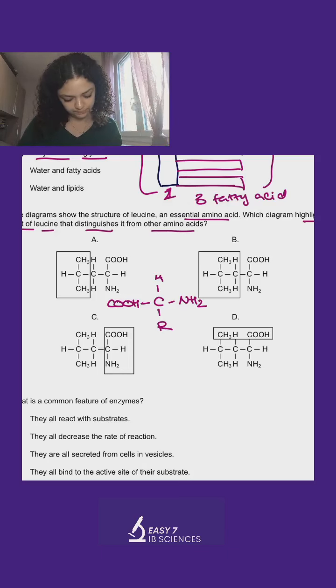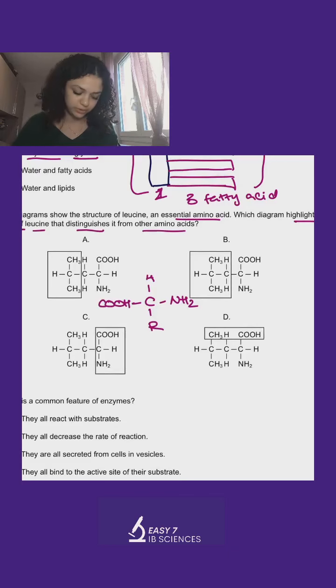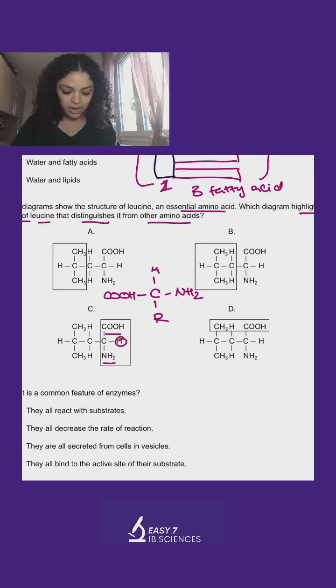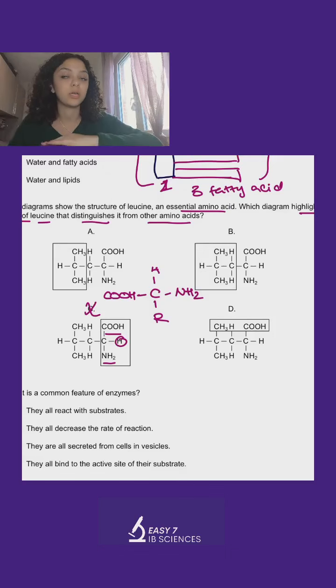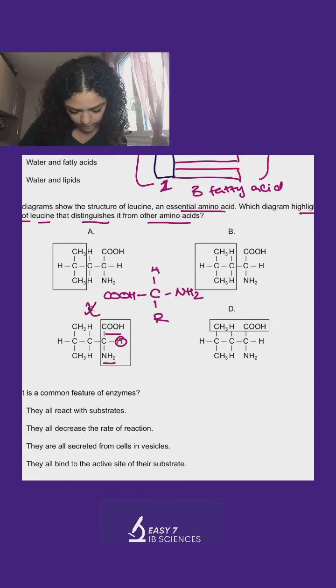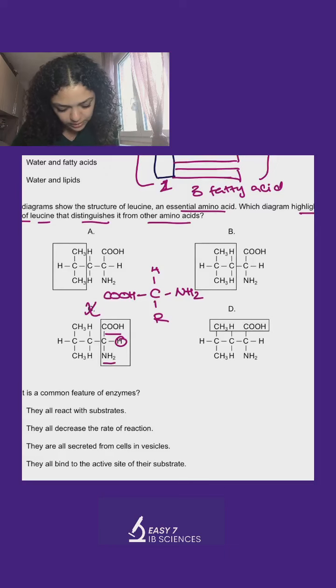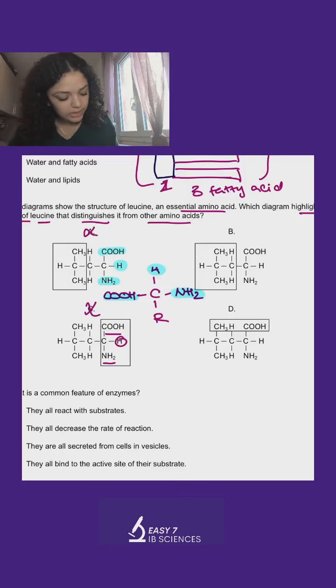So let's have a look. We can see here that option C shows our carboxyl, our amine, and our H. We just said that these are the same functional groups that are in all of our amino acids. That's why we're going to cross out C. In A, it circles some sort of group. We have our carboxyl group here, our hydrogen here, and our amino group here. But it doesn't fully circle the R group, and that's why A is wrong.